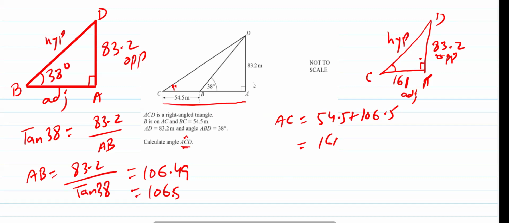Sir, if three letters are given, will we always take the middle letter to calculate the angle? No, it's nothing about the middle letter or not. There are three letters A, C, D, and I'm going from A to C to D, so I will consider the vertex at this point.